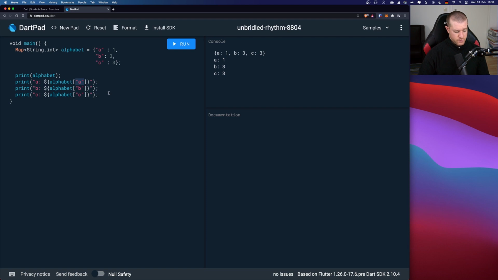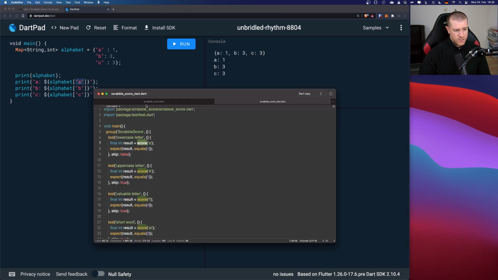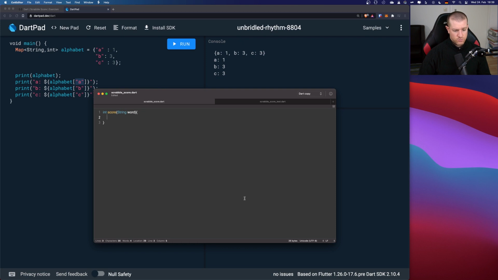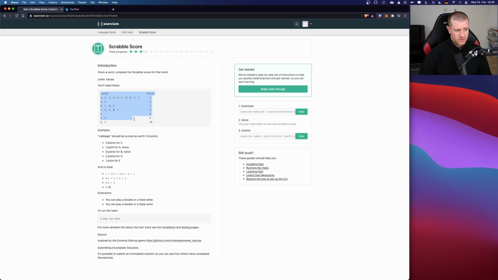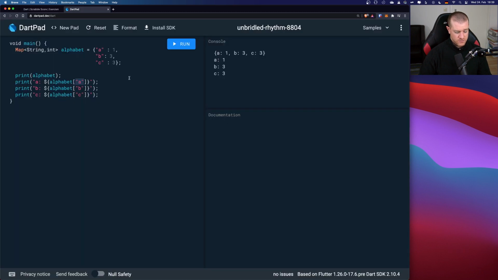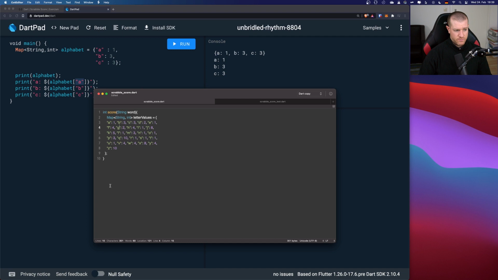Cool. So basically we can go back here and do our own map. I did that already, so I just need to copy and paste, and you need to do it on your own. I'm sorry for that. So I put all of the alphabet as they mentioned here, all of these letters, and gave them the values that they need. So, okay, so that's our first step. So our next step is to go through them and then to add all the values together.